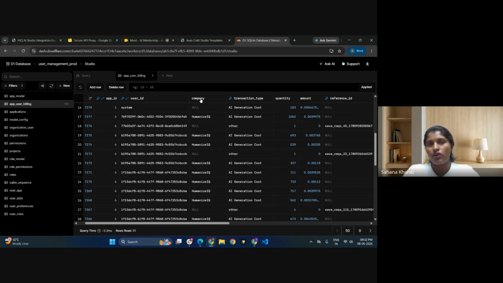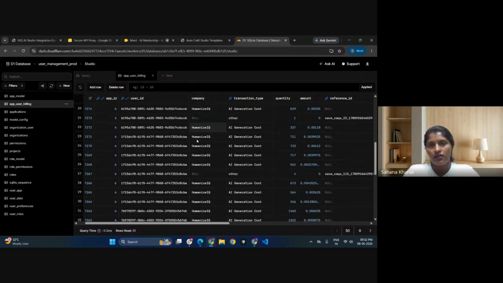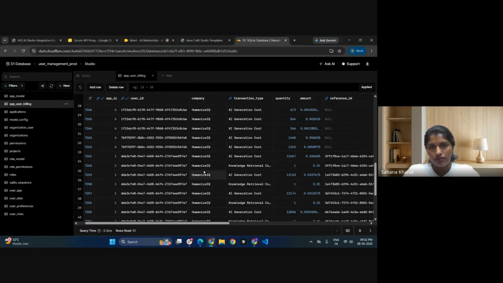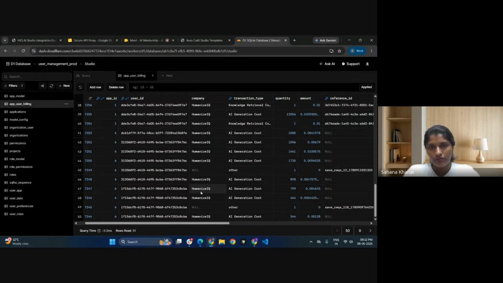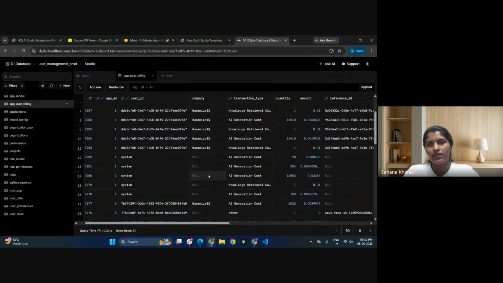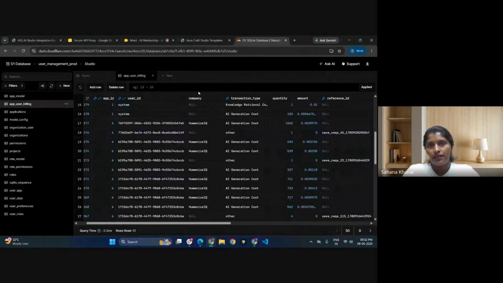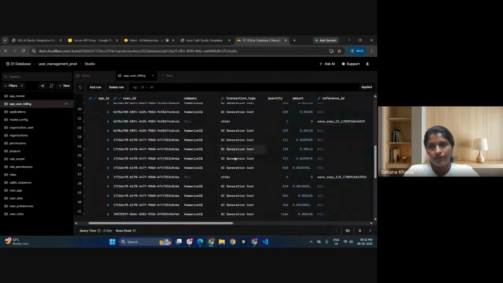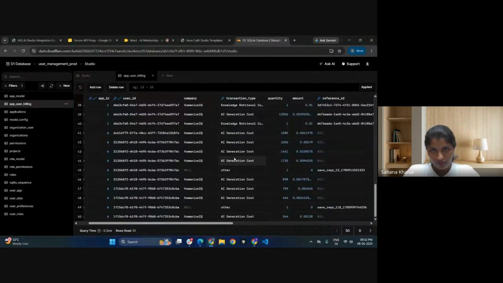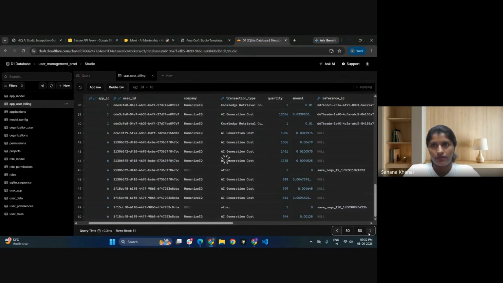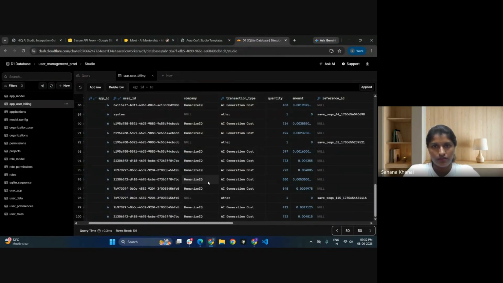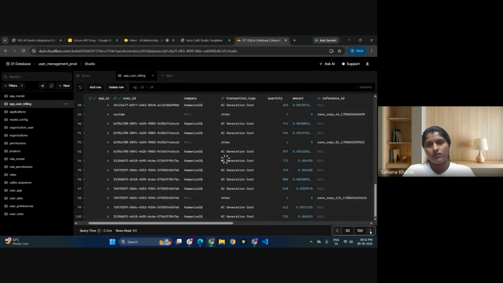This is for 6 application human. Based on your authentication auth cookie, your company will be automatically attached here. If you are E team employees, if your email contains E team, then automatically the company will come as E team. Then AI generation cost. There are multiple. You can just have a look over this, then you will get some idea.